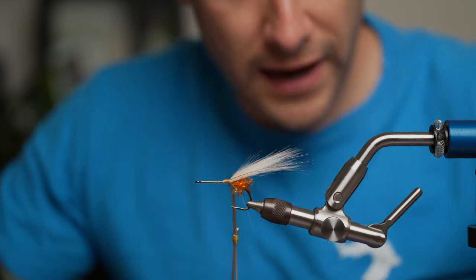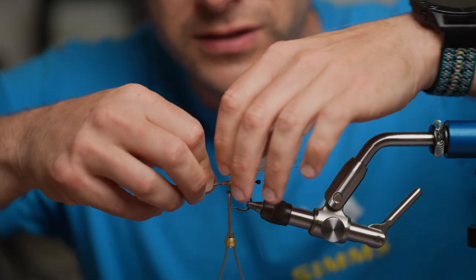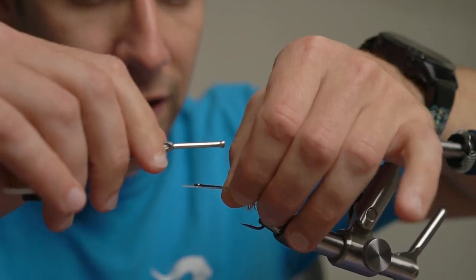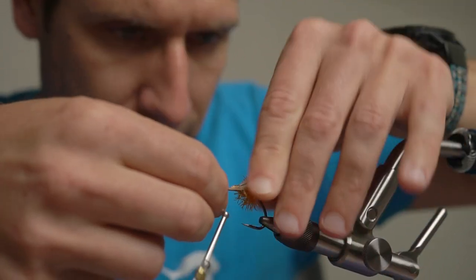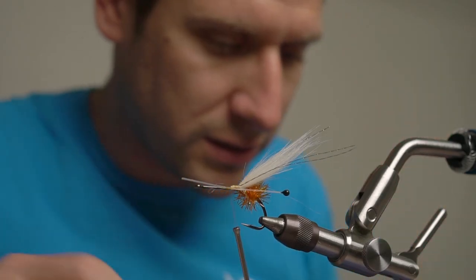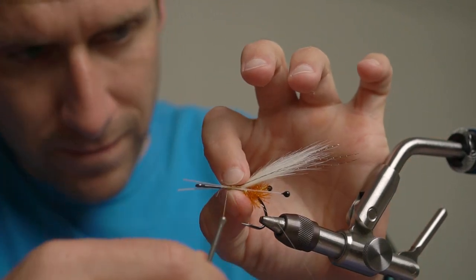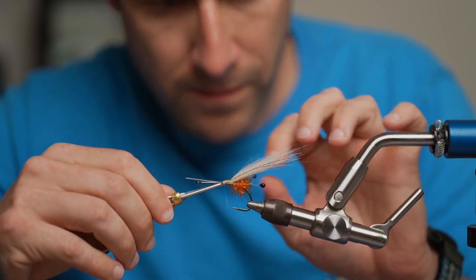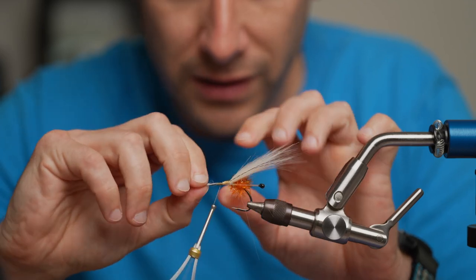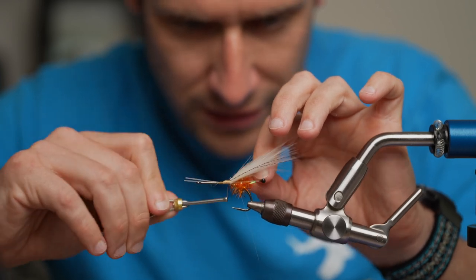After that I have sized small crab eyes. You can use the crab eyes — you don't have to. But it looks good. I just do them about a half inch past the bend of the hook. I'll tie one in a little bit and then tie in the other one just to get them even, and then I'll cinch them down. If you buy the pre-made ones they're all the same length, so you can find the length by just seeing where they're at as long as they're even.